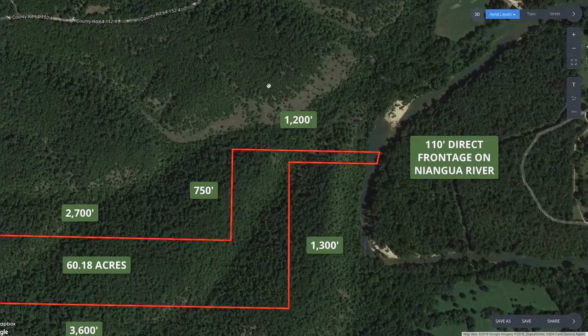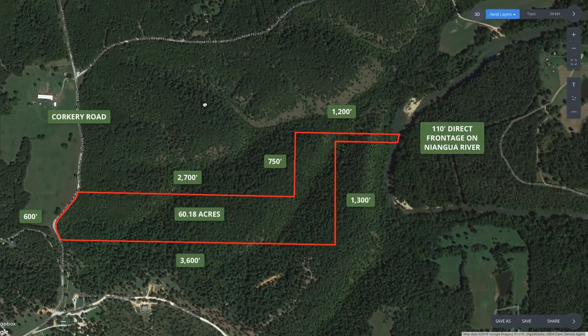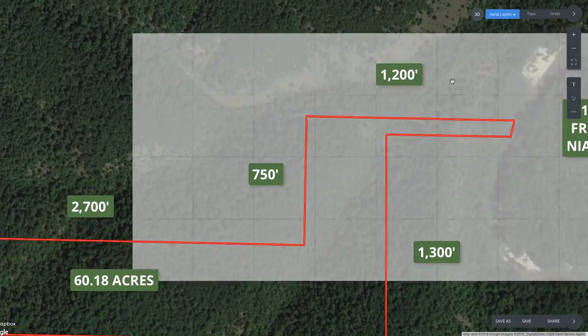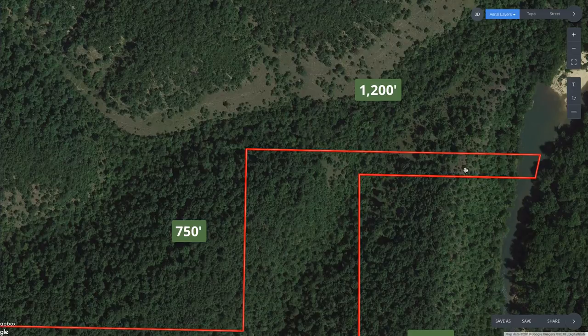But we really haven't added the river frontage into the price. This is basically the price for good wooded acreage in this area. So we've got basically all wooded. I mean, you've got a few small areas that are a type of open glade, one of them being this bluff here, which is pretty cool actually. There's another glade area here.